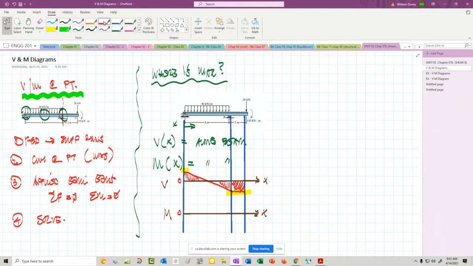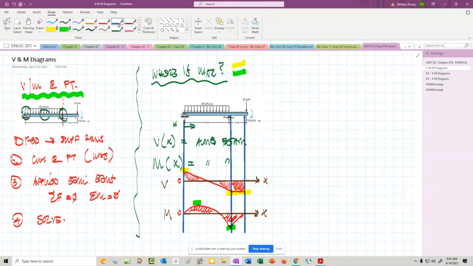And then if we look at the bending moment, the same thing. And again, I'm just making something up here. I'm not saying this is exactly what's happening, but the idea is we can then find out where the maximum occurs and find out what those values are instead of having to look at every possible point on there. So we're really just trying to see how the shear varies and the bending moment varies across the beam.